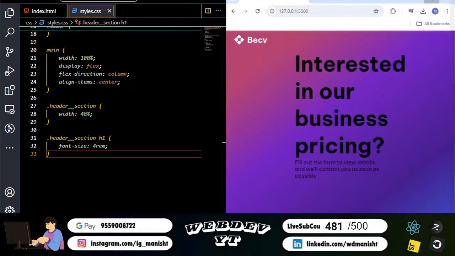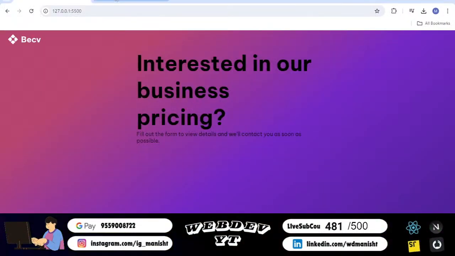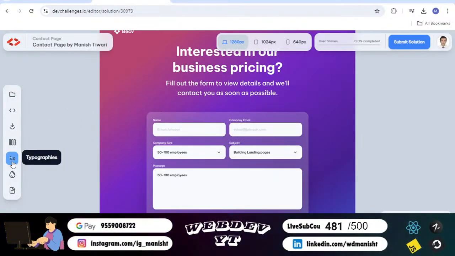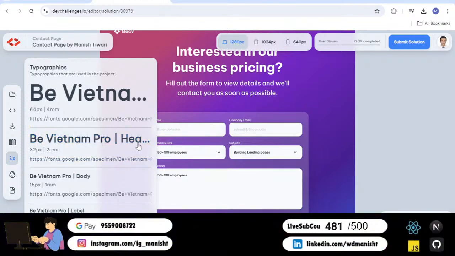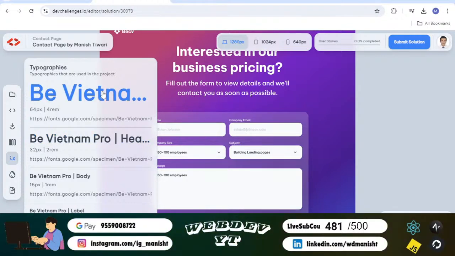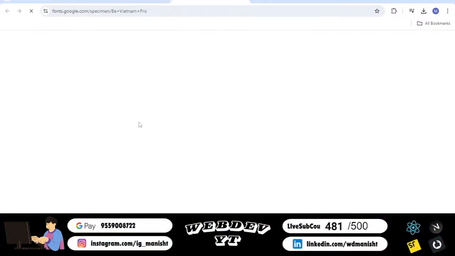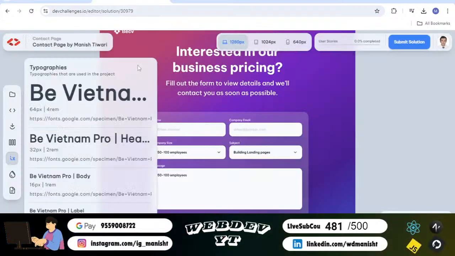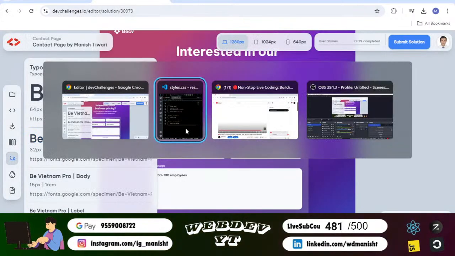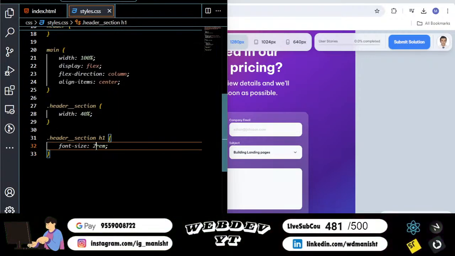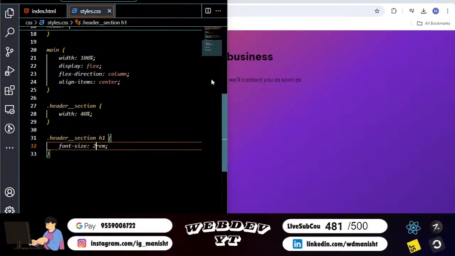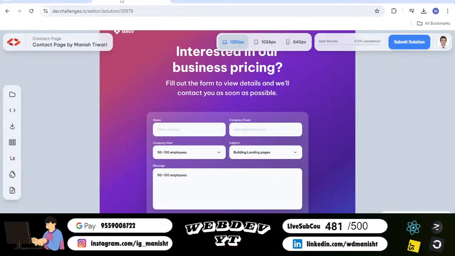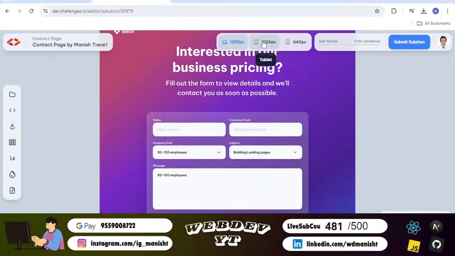I think it's looking too big, so let's reduce it, I think 2 rem. Let's go with 2 rem and see how it will look. Okay, it's looking like this. Let's see the design. It's somewhat similar.